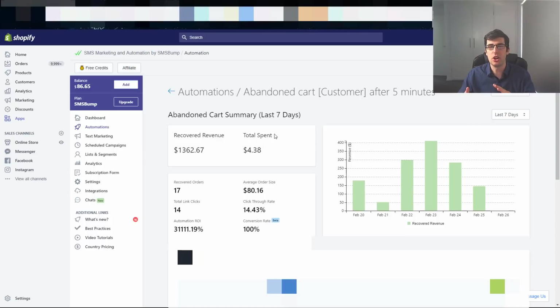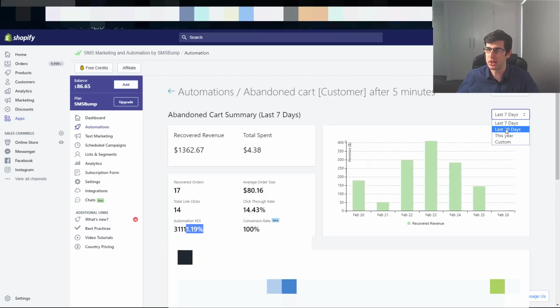And so MMS costs extra though, okay? So that's why it hasn't been as great, but you can see still insane ROI, 30,000 ROI. You're never going to get that really from anything else. For something that's completely on autopilot, you're never going to get that anywhere else, okay? So you can see here that it's recovered hundreds of dollars a day.